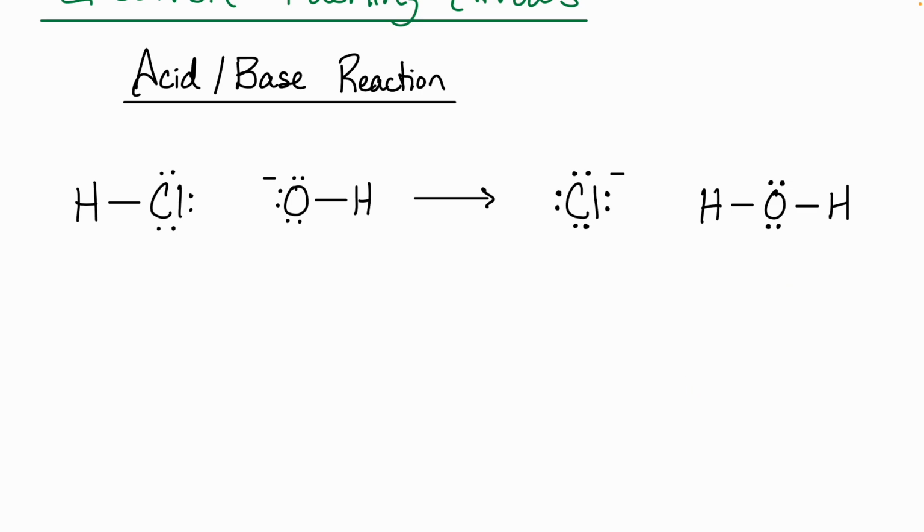All right, so we have this acid-base reaction. My acid, remember, is a proton donor, so that's this guy right here, the hydrochloric acid. It's even built into the name. That's a proton donor. It gets rid of that hydrogen. The base then accepts that proton. That's what a base is, a proton acceptor, right? So again, this is a simple acid-base reaction where my hydrogen is changing bonds from being bound to the chloride to now being bound to the oxygen, okay?